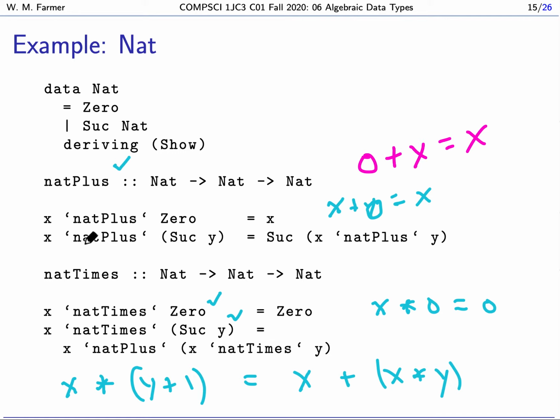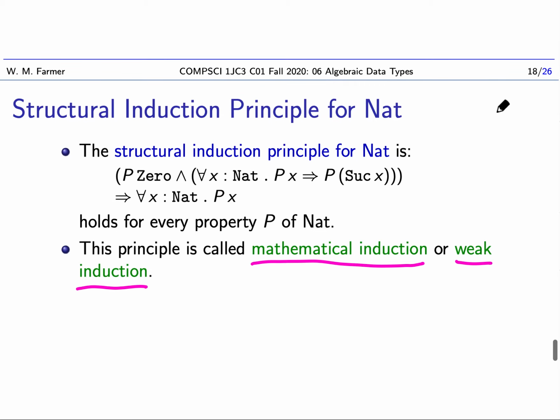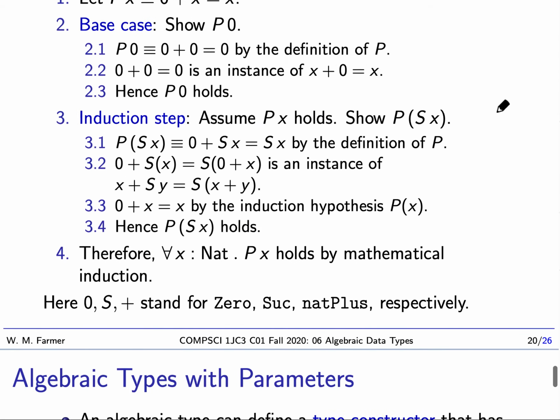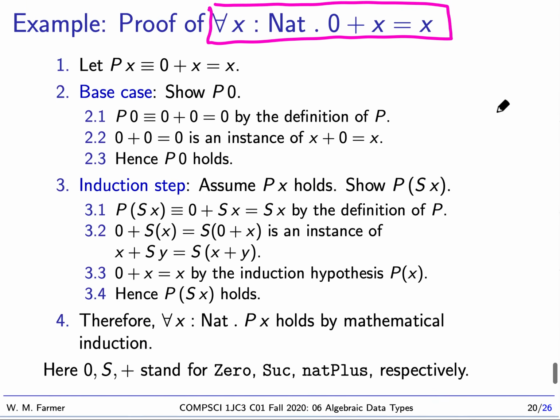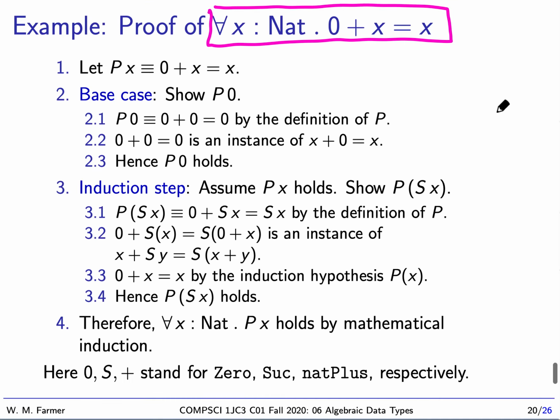We don't know anything yet about nat plus. All we know is it's defined this way. We do not know if this really represents addition. We haven't proven that. We do not know if plus is commutative or associative. Those are all things we have to prove. And we prove these things by induction, using our induction principle for nat. So I'm going to prove just one of them, what I have here in the box.